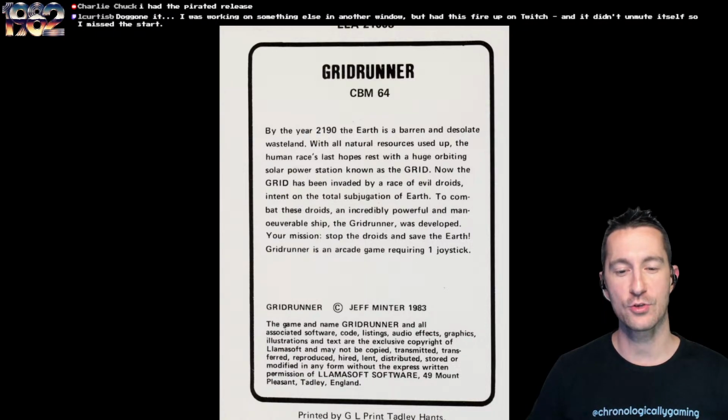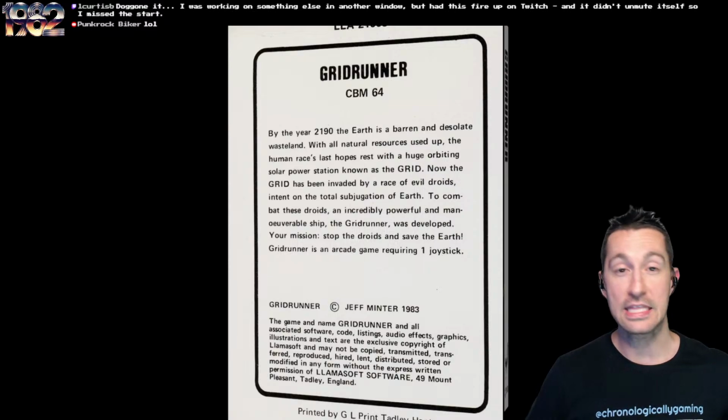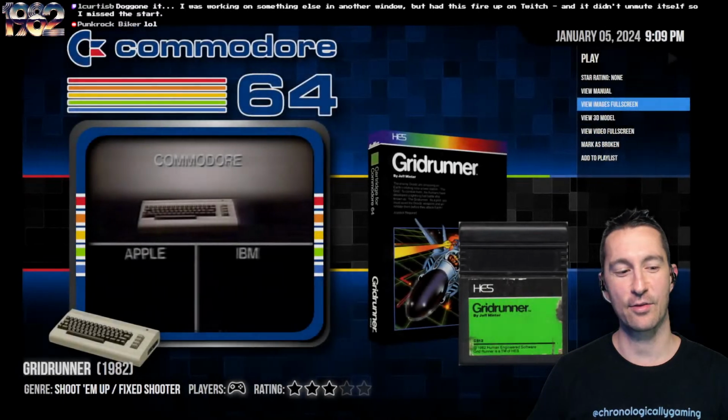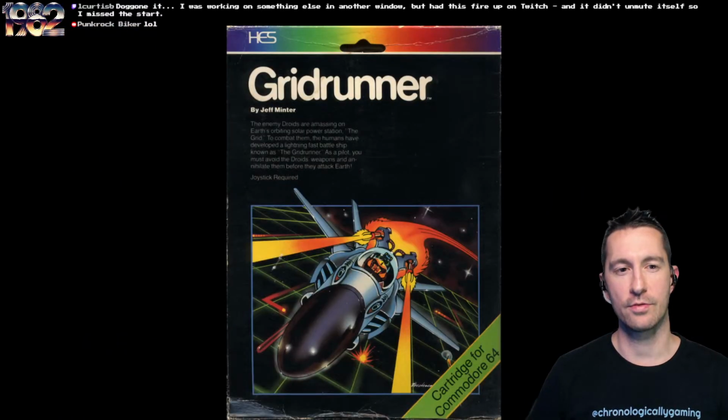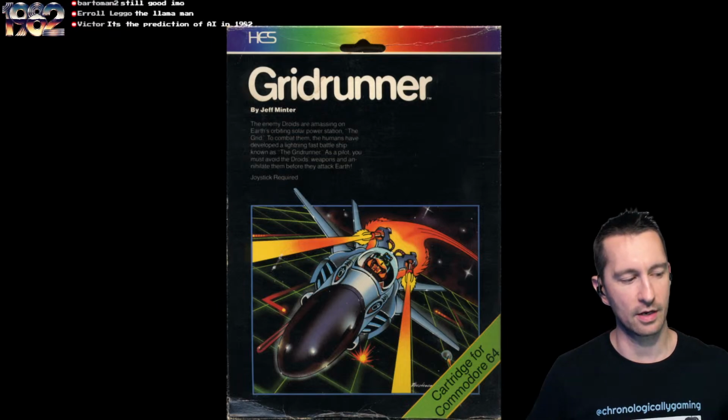It's an arcade game with 1 joystick, and yes, this is by Jeff Minter. This is the 10th game that Jeff Minter or Llamasoft has done here on the show. Let's see the other art we have for Grid Runner. So the original, I don't know which one exactly came first, but the copyright says 1982 for this one. This is HES, Human Engineered Software in North America.